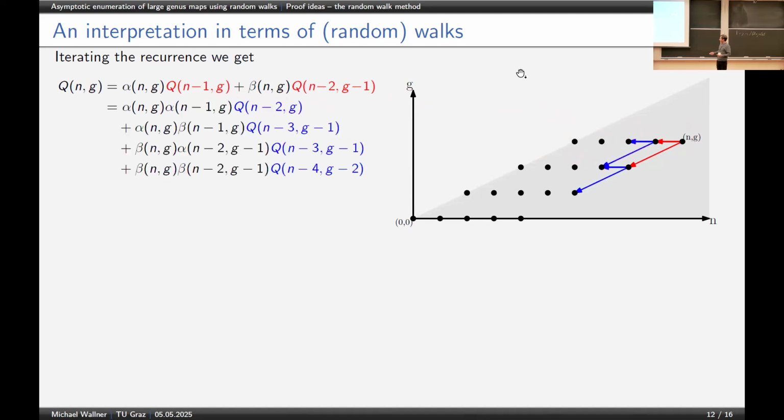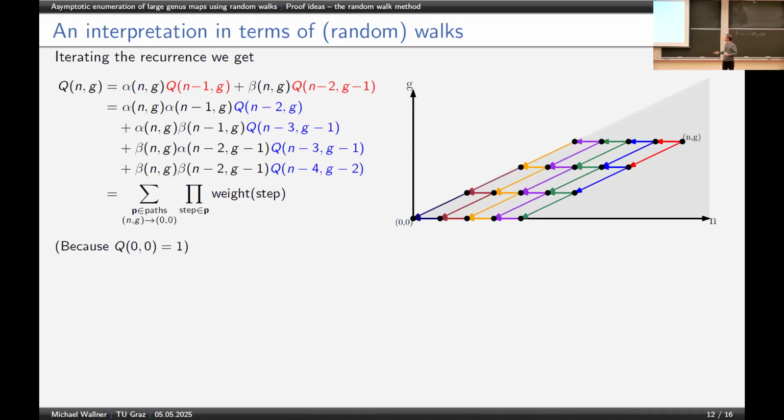And then we can of course iterate. We just use the recurrence again, and the weights become products. We do one more step in this direction from this point and one more step here, and we reach these 2 points. After 2 steps, we reach this point. And now we can go on, of course. This is very classical. In the next step we reach this point, in the next step this, and so on. And at the very end, we have to reach 0, 0. This is how it's designed. It cannot leave the cone, it has to stay in there.